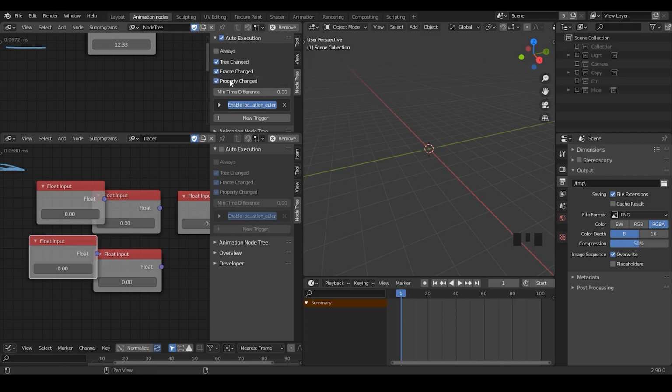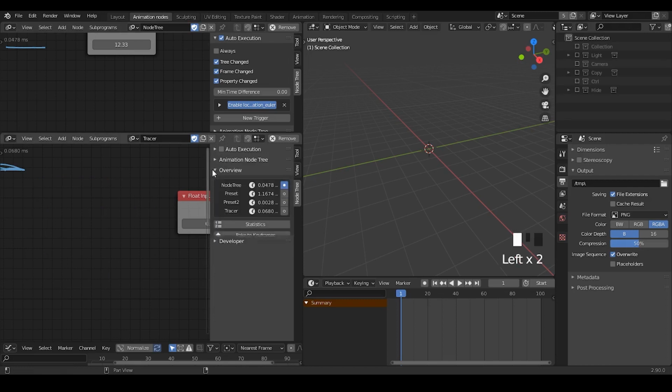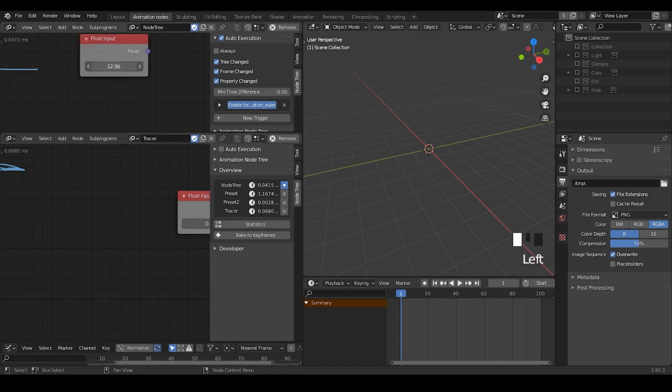As long as you turn that on, the tree, frame, and the property will include many other node trees at the same time. And this is the reason why I turn the execution of the other node trees off, so that when I'm working with the node tree, so let's just talk about the main one.